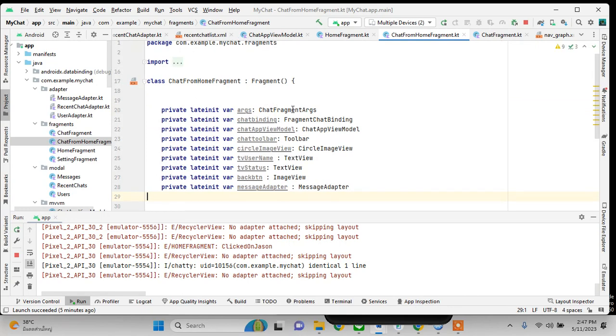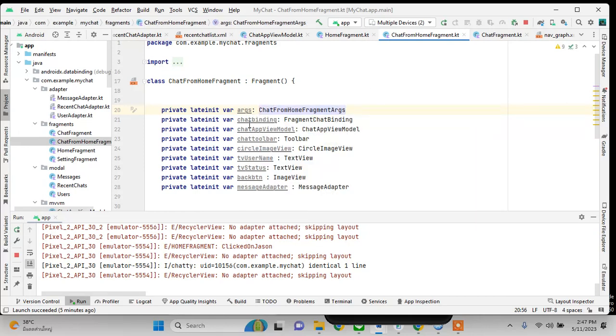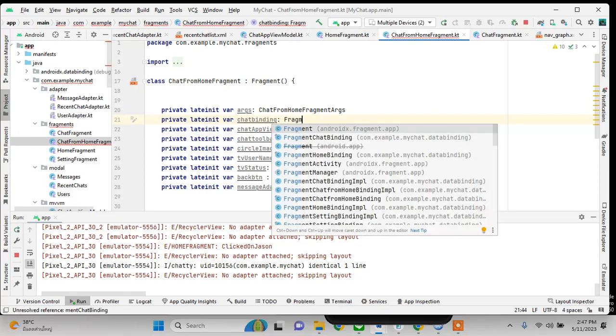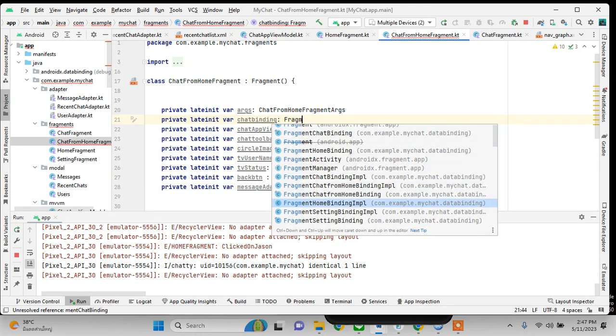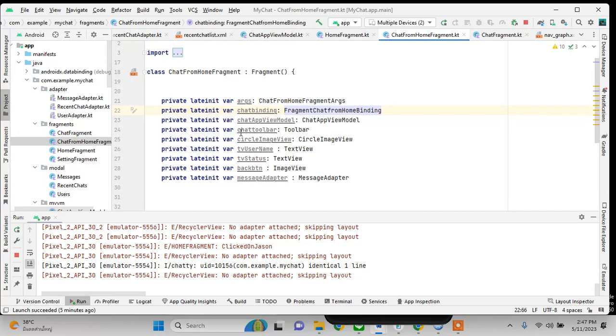So here obviously chat from home fragment arguments are going to be here, and obviously this is different binding. So fragment chat from home binding, and chat from home binding.